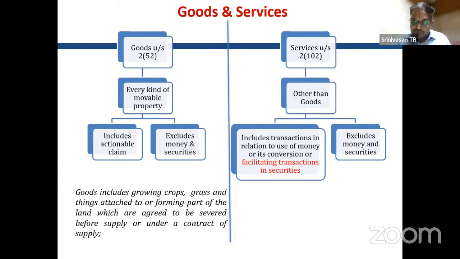There is a definition for the word money, and it says it is legal tender. It has to be a legal tender or any currency as approved by RBI. Bitcoin for now is not treated as legal tender or approved by RBI. Of course, it's not illegal also, because the law has nobody said it's illegal. It only says it's not legal tender for money. That means you cannot officially use it for the exchange of transactions in terms of RBI bank facilities. So RBI has not considered or approved Bitcoin as a currency.